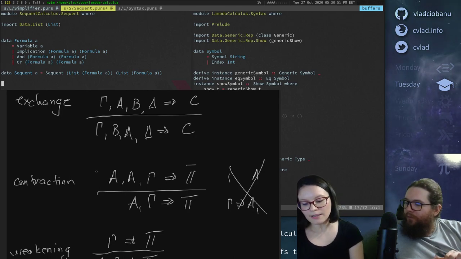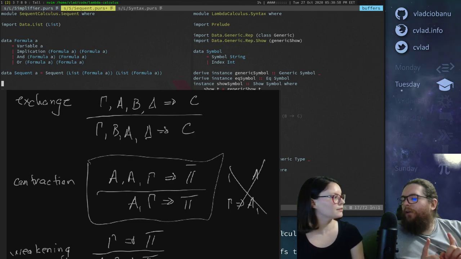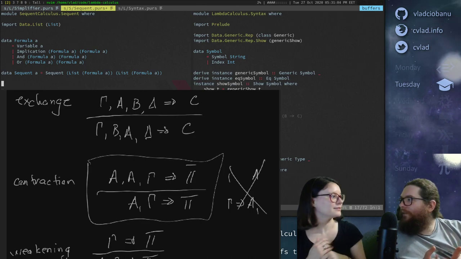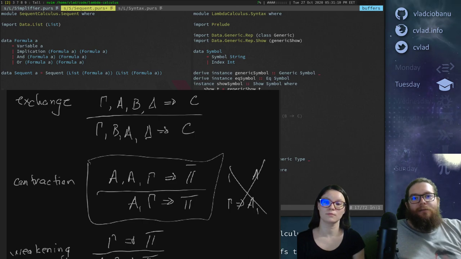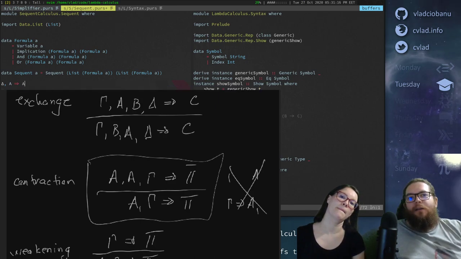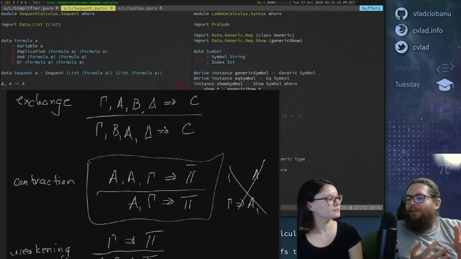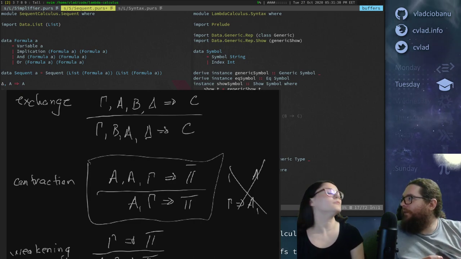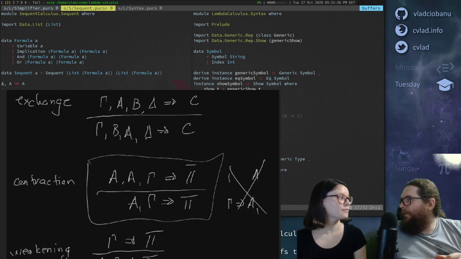And then there is the problem of contraction, which is harder to embed. As long as you embed weakening, then contraction should also not be too hard. I think they're related, because if it's okay to have junk there, then you don't care if you use it up or not, since there can be anything there. You can consider that you have an infinite amount of any A that you have here. If a rule would remove an A, you just don't remove it, you keep it there. I think that's how you embed it.